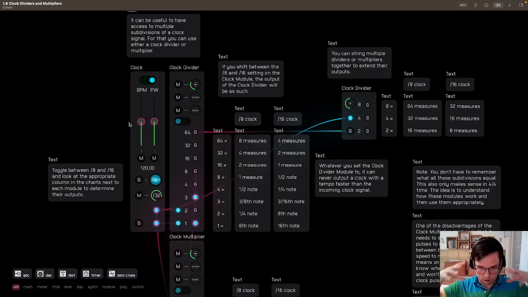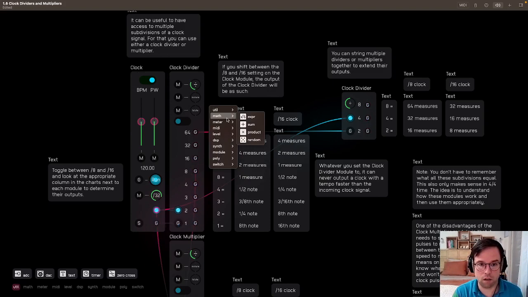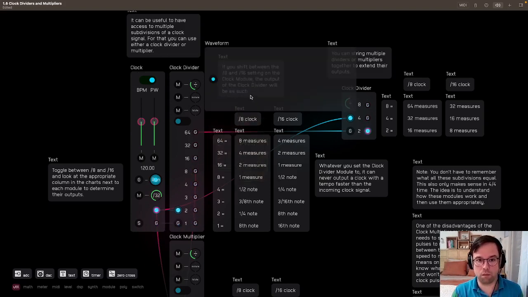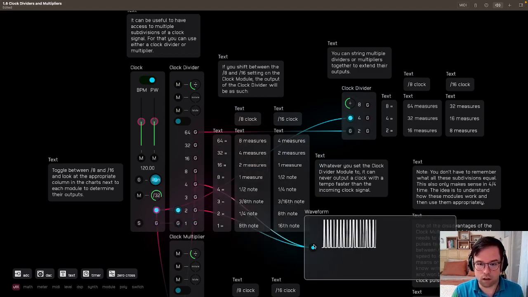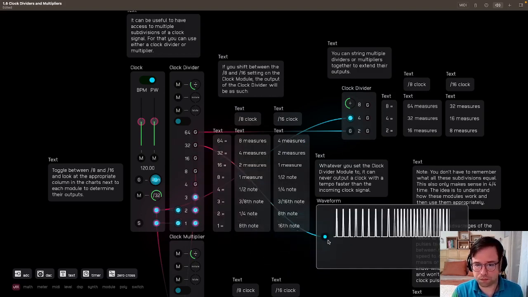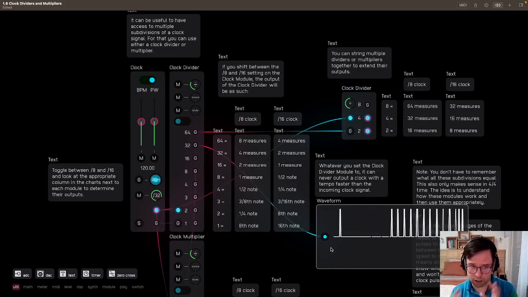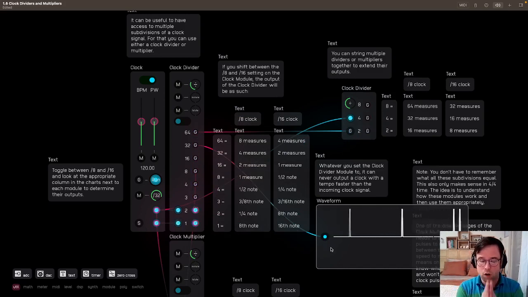So, again, just sit with this patch, play with it a little bit. If you've purchased the in-app purchase, come in here and look at the different monitors, and you can see the different waves that are coming out of each of these outputs, and really experiment and get to know what these do. However, if you don't get it just now, that's okay, don't worry, just go on to the next patch and things will become much more clear when you see things more in context and you can hear what's happening instead of just looking at these lights flashing and seeing what they're doing.